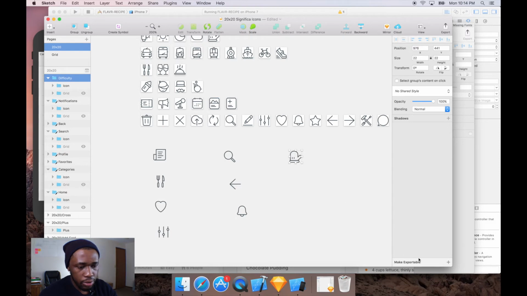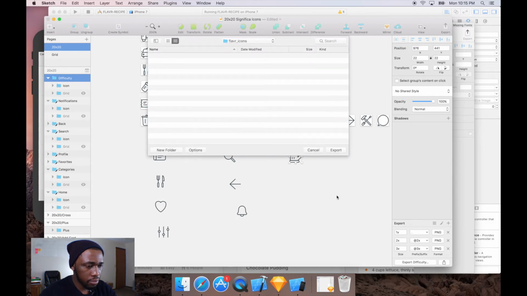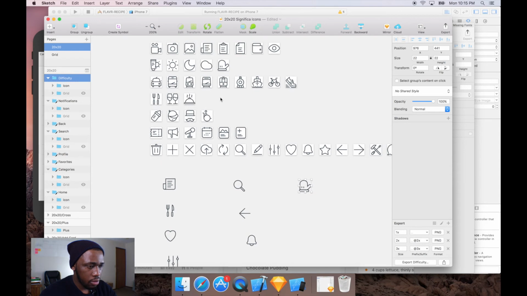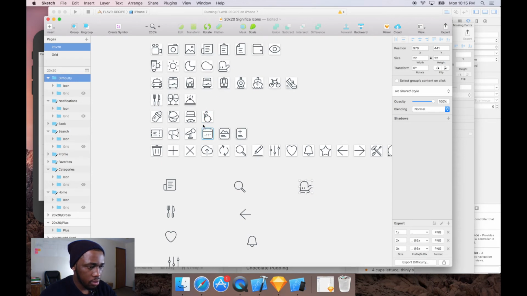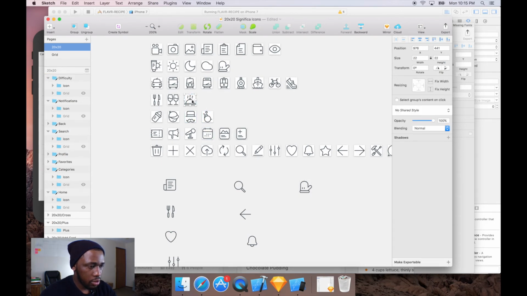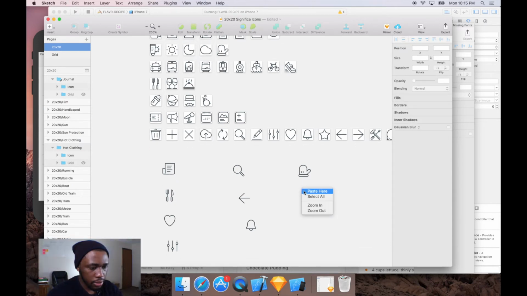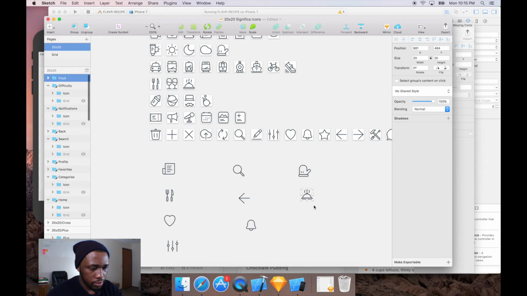And then I'm gonna export it, 2x and 3x. I'm gonna use this for the serving. Command C, paste it there.